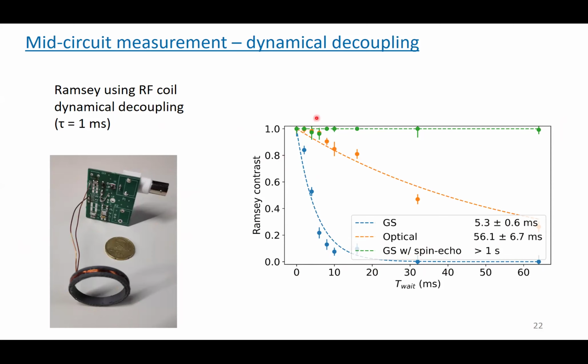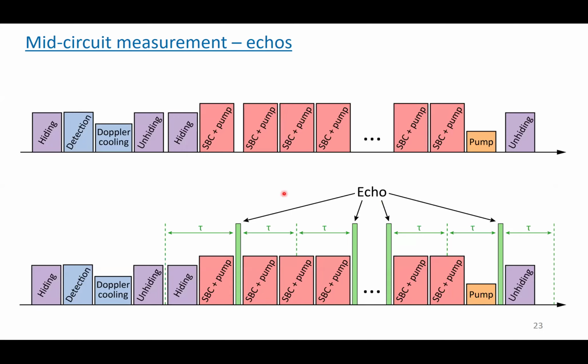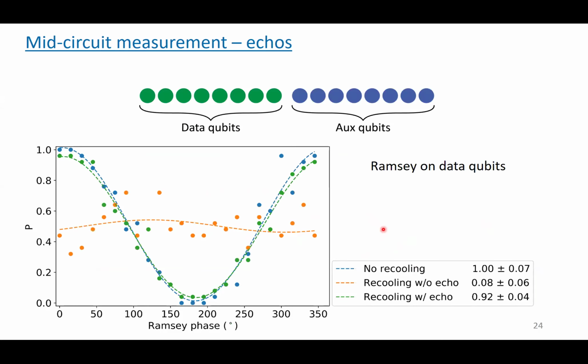We need to apply the same thing in our mid-circuit measurement. Well, that's what we do. We just insert this echo sequence in between those pulses in the mid-circuit measurement procedure, and let's just see how it works. Ideally, if we do all the timings correctly, it should preserve the coherence much better. So here you can see we are testing it with a 69 ion chain, and we detect half of the chain, as for the Steane paper, basically in a similar way.